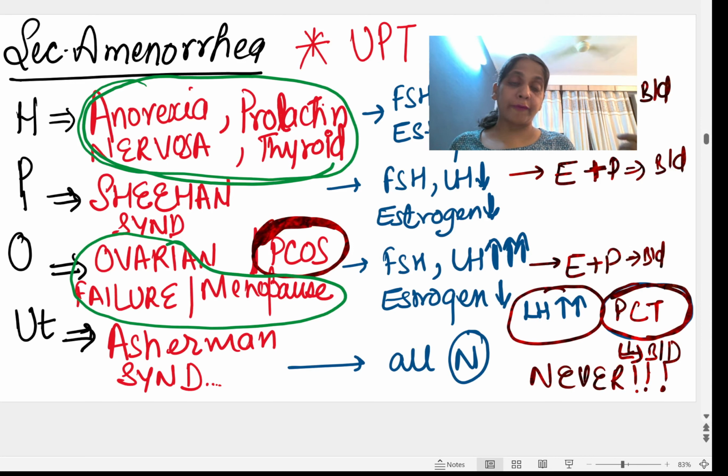Now, what are the results of this pap smear? Either it will come as low squamous intraepithelial lesion, or it will come as ASCUS or CIN1, if 1/3 of the cells are involved. Then what will we do? We will get the pap smear done every 6 months, and we will also get the HPV DNA done.